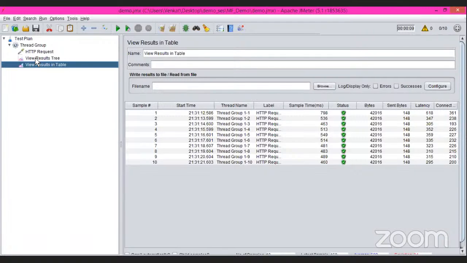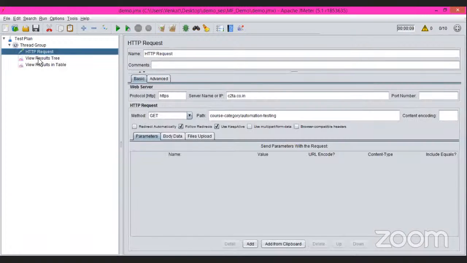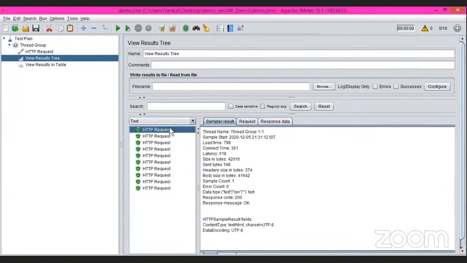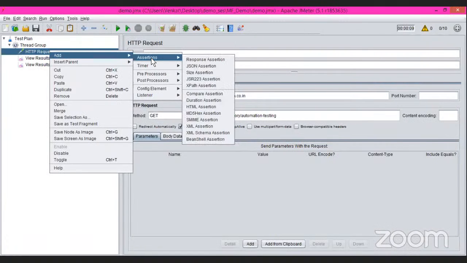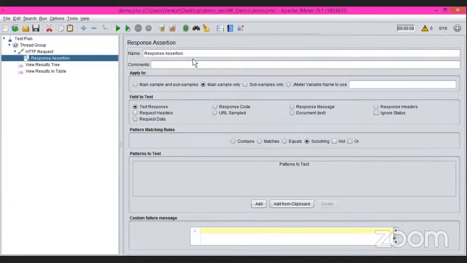And as I said, I want to do some assertion on the response I'm getting. And if you check here, what is my response code? It is 200. So I want to validate it. Maybe when my developer builds and does some deployment, I want to run a performance test quickly. I want to run a smoke test quickly using JMeter. It is very simple here. I'll just add an assertion here. Add assertions, response assertion.